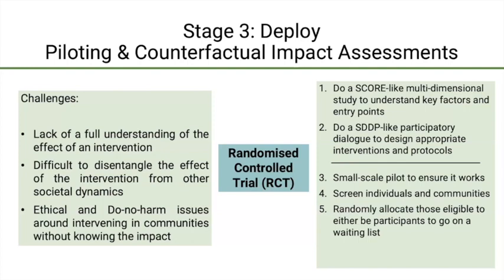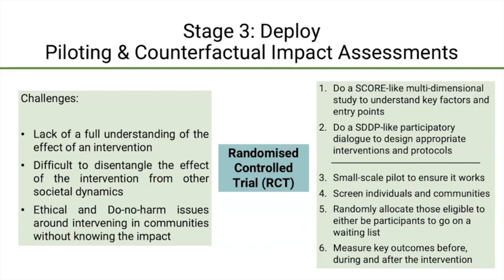It's really important when doing RCTs to screen individuals or screen communities. That means doing some kind of assessment to ensure that the people or the community that is going to receive the intervention are the appropriate people and community to receive it. So if the intervention, for example, is focusing on reducing food insecurity, communities should be screened such that food insecurity is actually a problem in their community, and intervening in that way would ameliorate the situation. And then this is one of the principles of the randomized controlled trial. This is the R in RCTs.